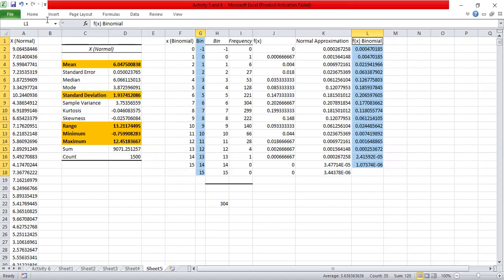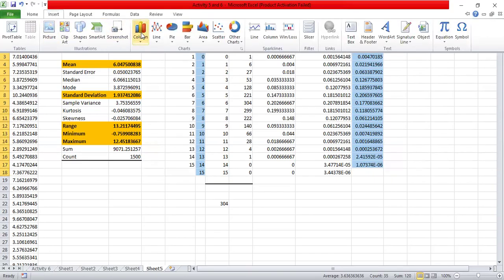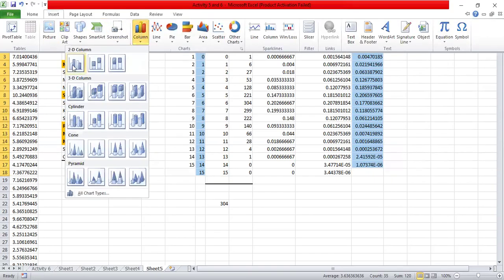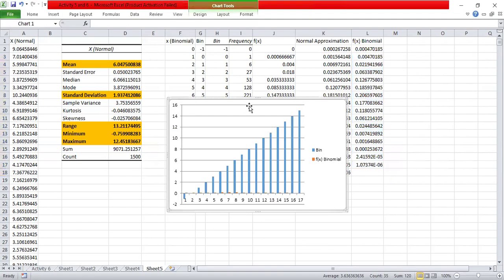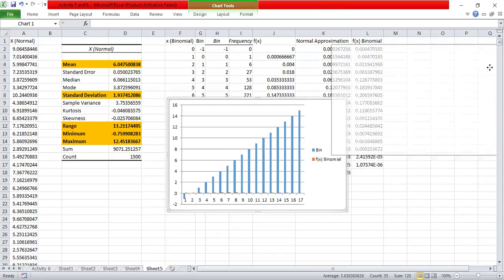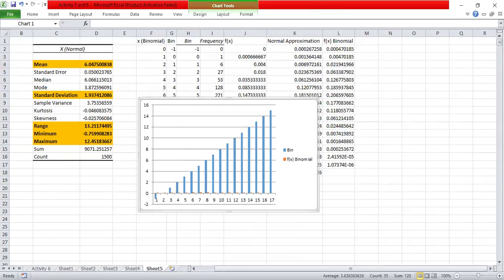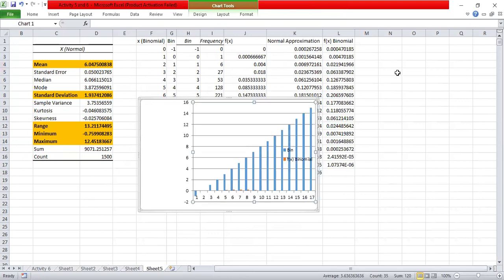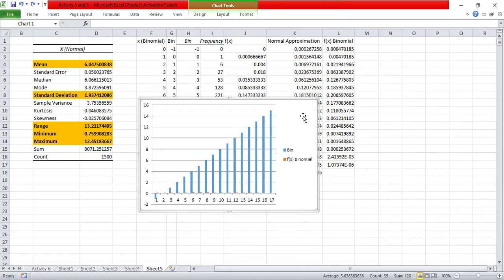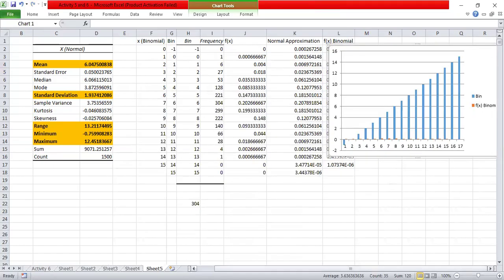Now insert, and then column, you can see, and click on this. Now click and drag it aside. Click here and drag it. So I am dragging more.